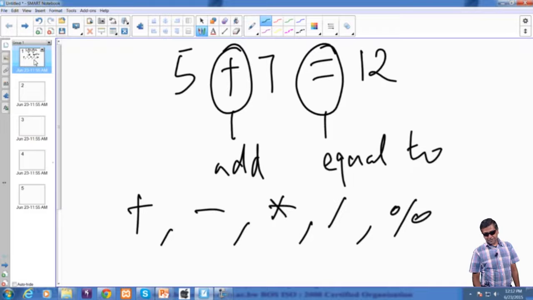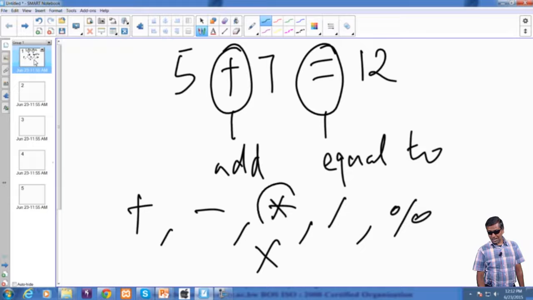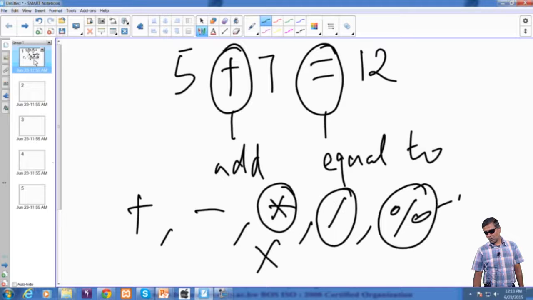Traditionally, multiplication is written with a cross, but in programming we don't have this; if you want to do multiplication, use the asterisk. The slash is the division operator, and this one is called the modulo operator.